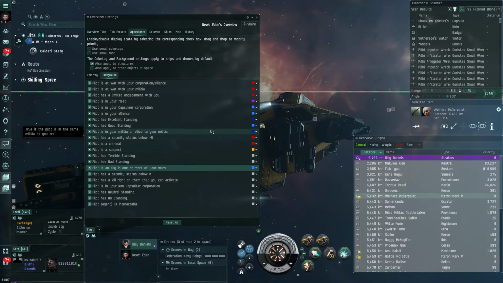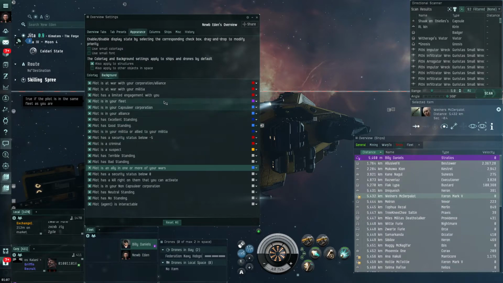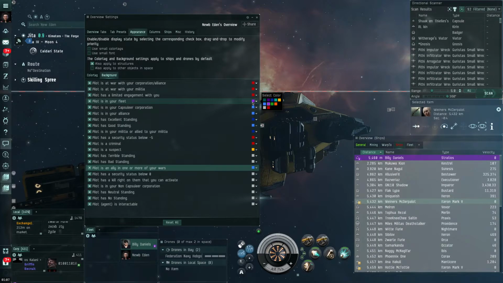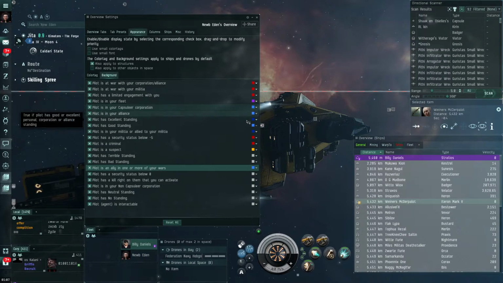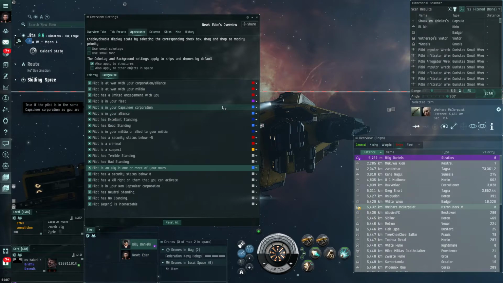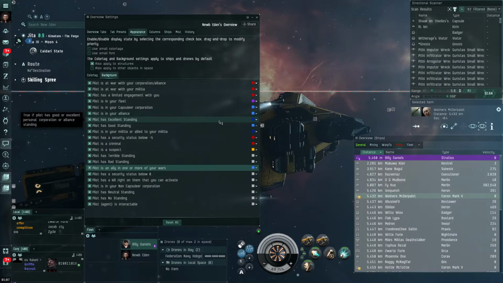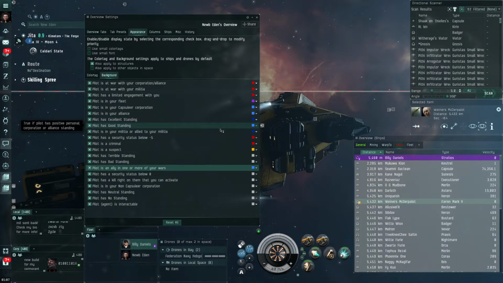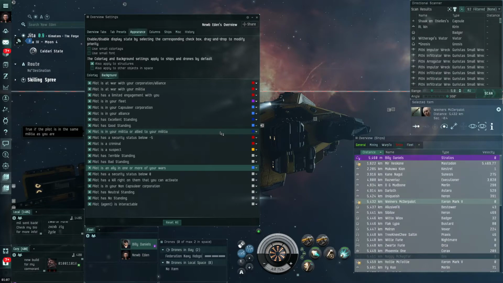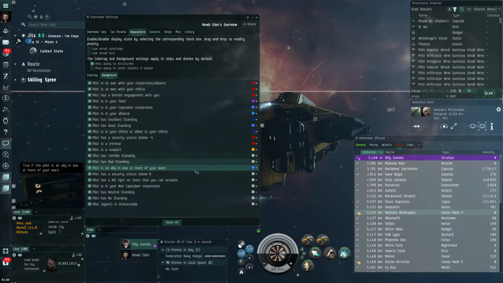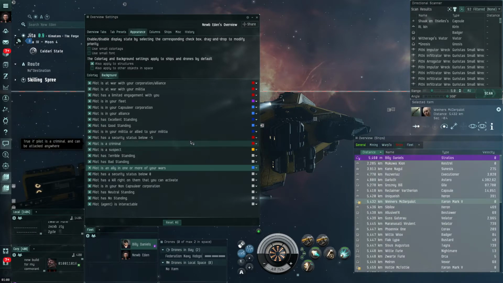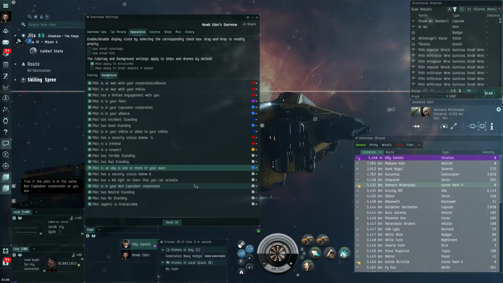The blues and purples I reserve for friendlies. So purple, I think that's purple for my fleet members, but everything else is blue. So if something's light blue or navy, it's friendly to me. So they're either in my corporation, my alliance, they have excellent standing, good standing is light blue. They're allies in my militia. If I was doing faction warfare, they show up as navy. So I know if they're an ally in one of my wars, the blues, friendly, reds and yellows potentially kill, grey is everything else. That's my system. You may want to come up with your own.